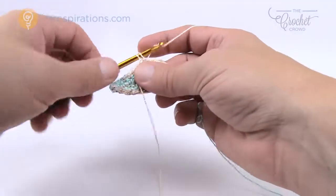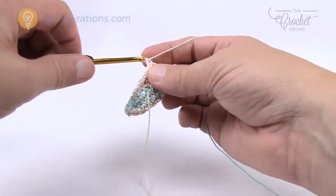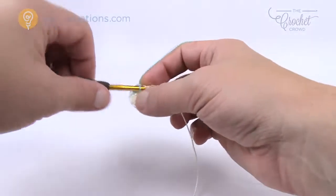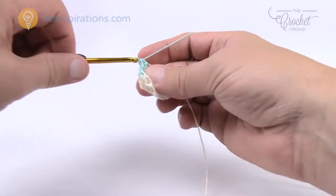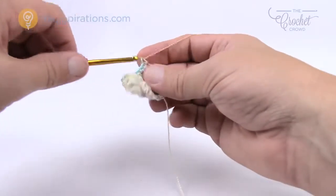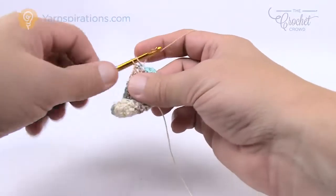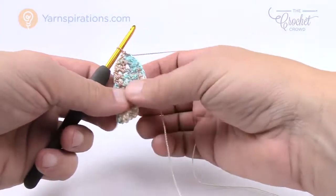It keeps everything toward the outside of your bag for a very nice appearance — and if you're going to the Hamptons, you want nothing with a slip stitch down through the middle. Round three will start bowling up like a hat because we're not expanding any stitches. Once the bottom is established it's the length it's going to be and it starts bowling up. Slip stitch to the beginning to conclude round three, then turn your work for round four.